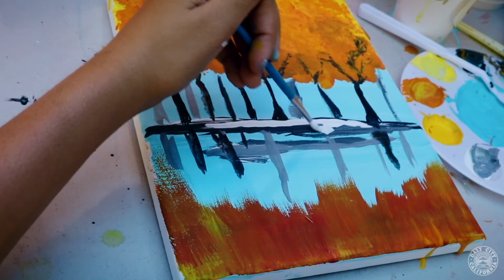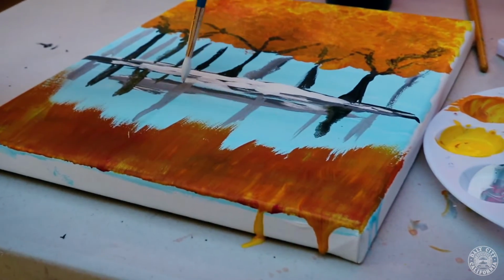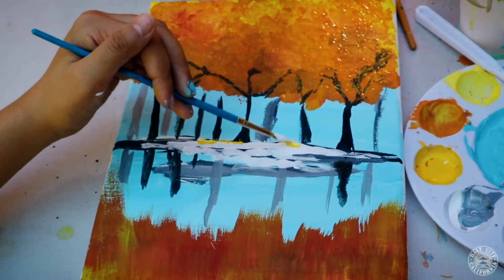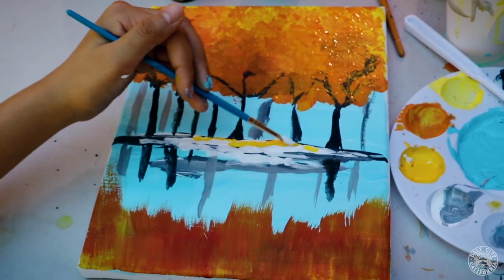Place white paint at the center of the painting and blend it downwards a little bit. With the yellow and orange we used for the leaves, place it gently on top of the white paint.